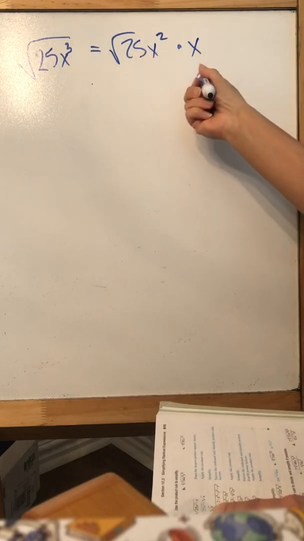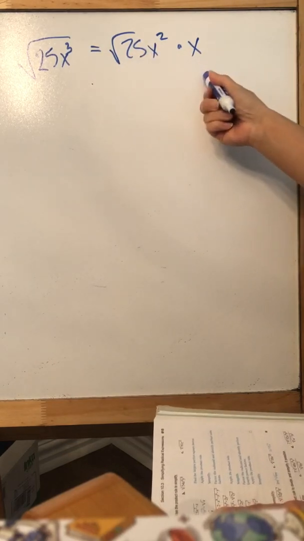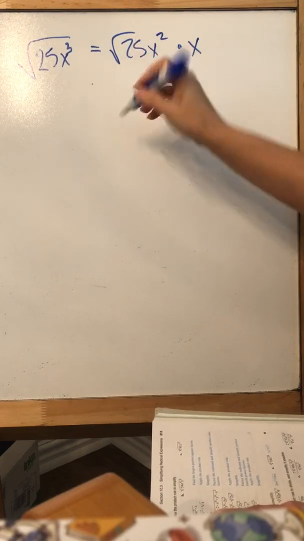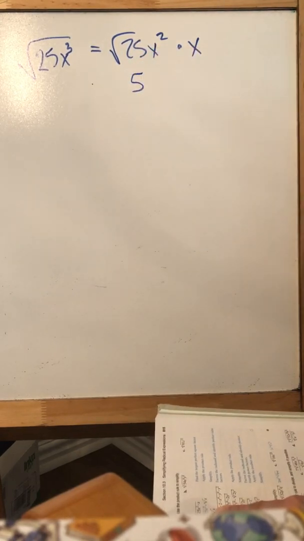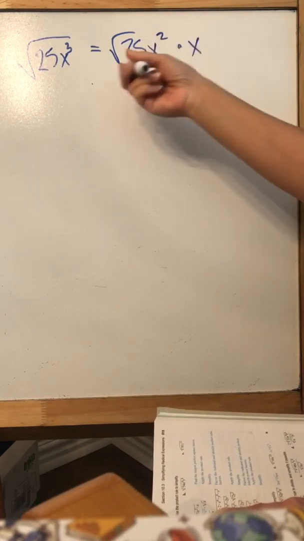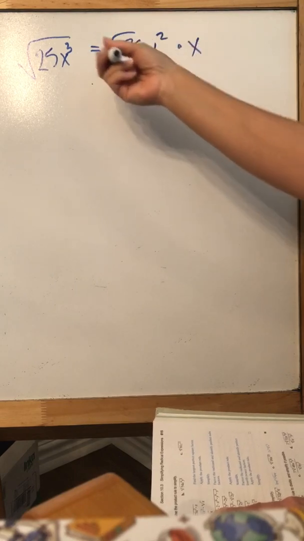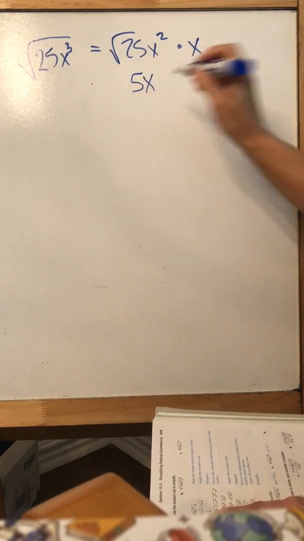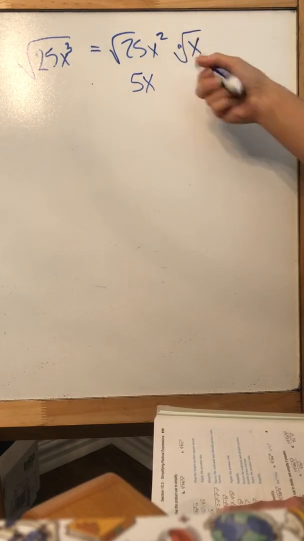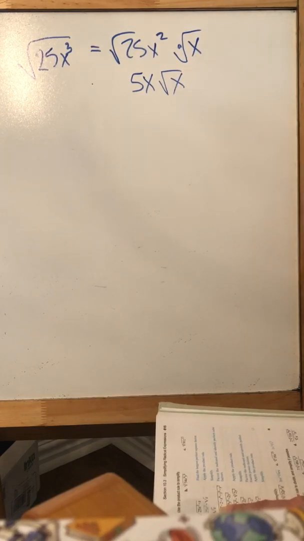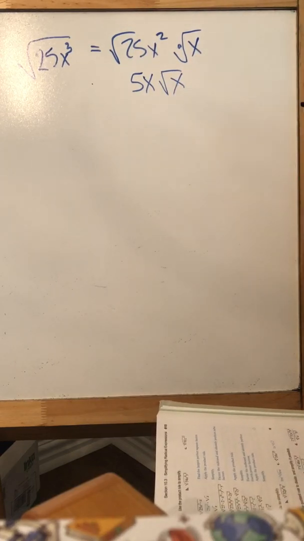So let's take a look at this. By breaking it up this way, we're square rooting a perfect square here, which is 25, and we know that goes down to 5. And now we're taking the square root of x squared. So when you square the square root, it goes away. So we just have 5x. And so this here is still under the square root sign. So we have 5x times the square root of x. And that's how you're going to break that one down.